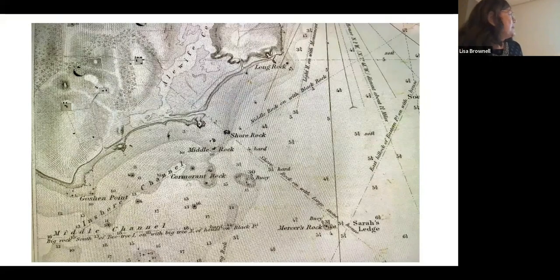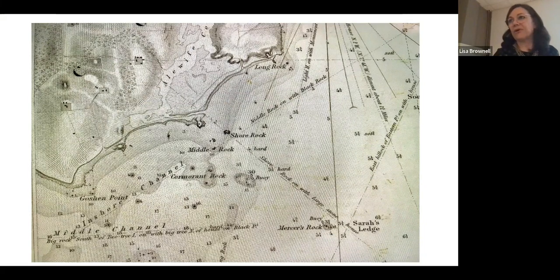And this is a map of that area from really 70 years later. I just thought it was interesting that those beaches are not labeled in any way. The rocks are important for navigation, but a beach itself was useless to the colonists. You couldn't graze animals there, you couldn't plant it. But at the same time, my character really has a connection to the ocean and wants to see it, even though she lives only a few miles away.